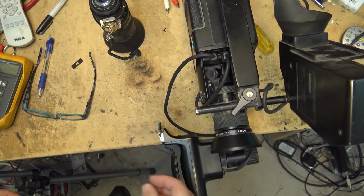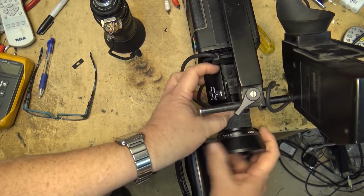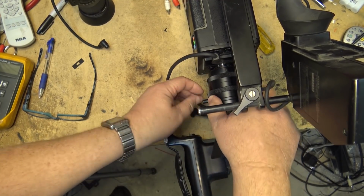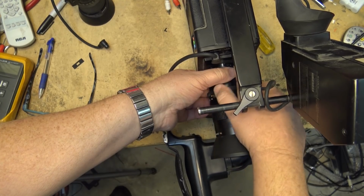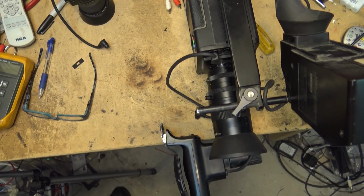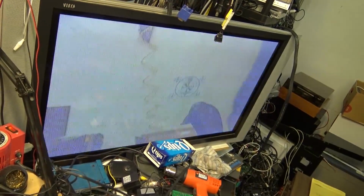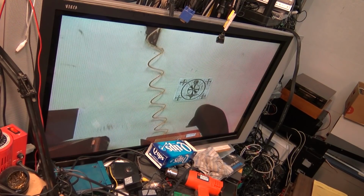I'm going to put it onto the Sony DXC1800. Yeah, and it works. This camera doesn't work very well, but I'll show you the image on the screen. As I say, this camera doesn't work very well at all. And all that noise that you see here, that noise is actually from the plasma screen itself. The same noise that was getting into my Beta machine is getting into this. So there's the lens. You can zoom in here.